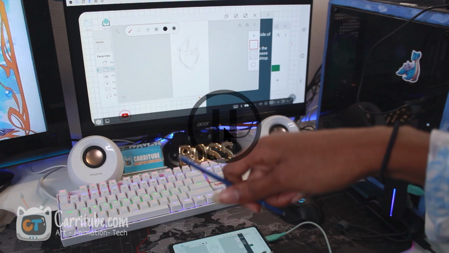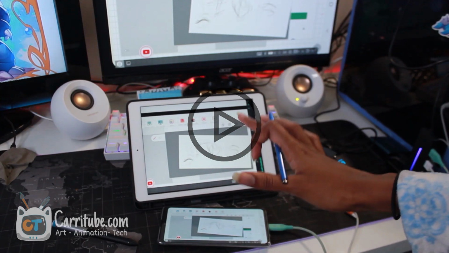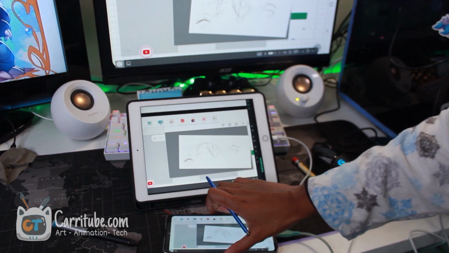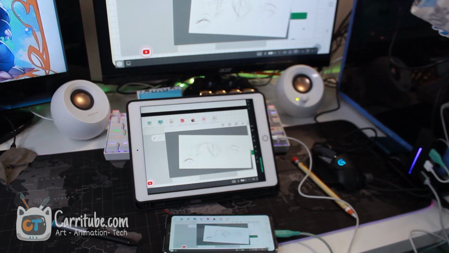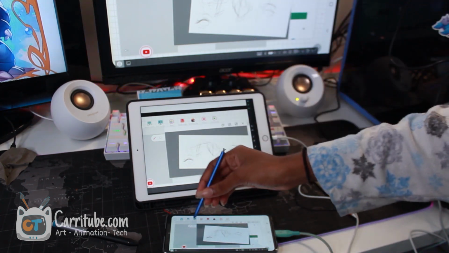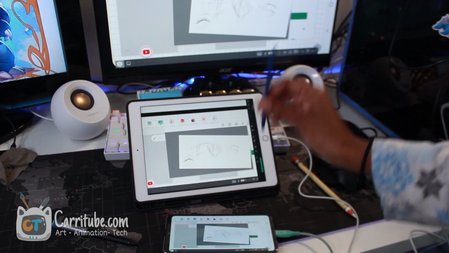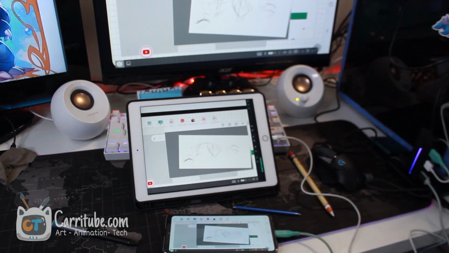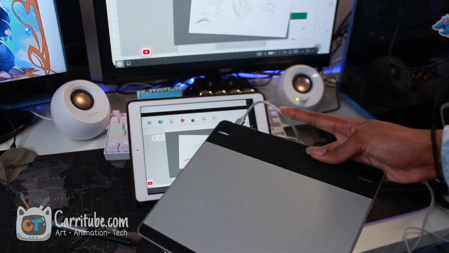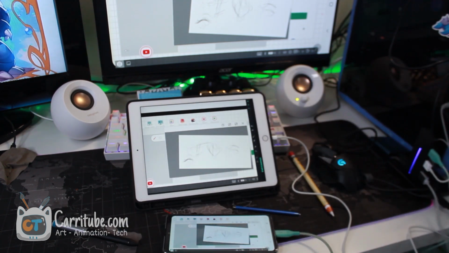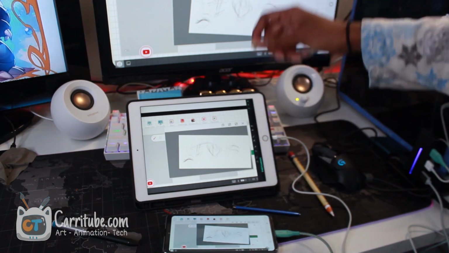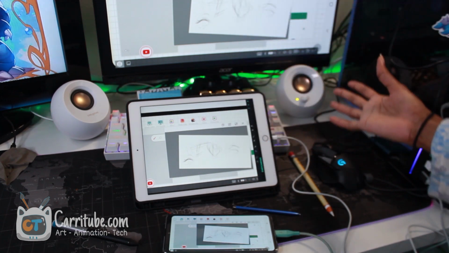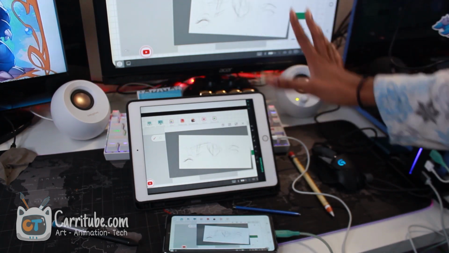So let's resume. The setup works with any Android phone, so you don't need a Samsung Note for these apps to work, which is what I like so much about this. If you have a phone that doesn't have an S Pen or drawing capabilities, you could do this and just use another device that has a pen, whether it's a pad tablet like this that's a lot cheaper, or maybe your friend has an iPad and you just want to connect it to try. It's versatile. You could use this with any phone, and the combinations are endless.